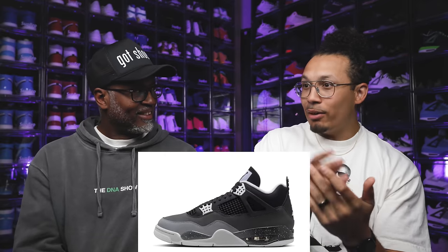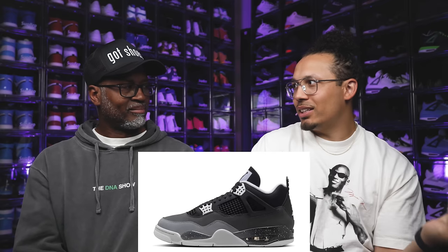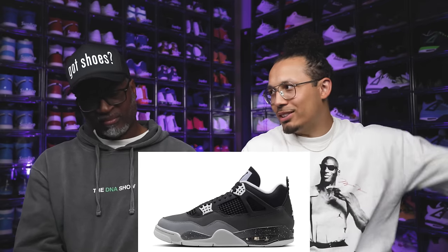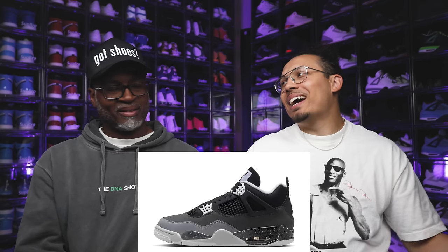Really? Yeah, so I got them from Nike and just didn't check the shoe size. They were just sitting in the box. You know how sometimes I just get stuff and throw it in the stacks, and then some years go by and I pull it out and I'm like, damn, I haven't opened these since I got them. It was that type of situation. So now I'm like, I need the Fear retro because I want to wear them.